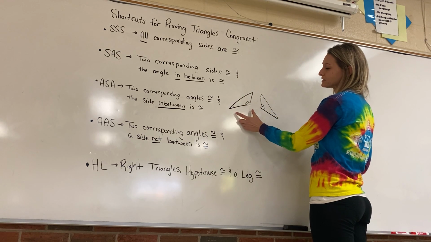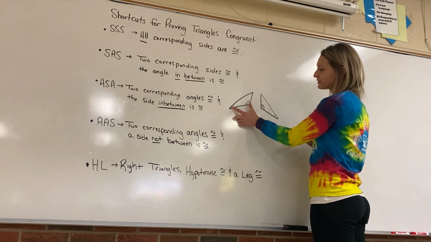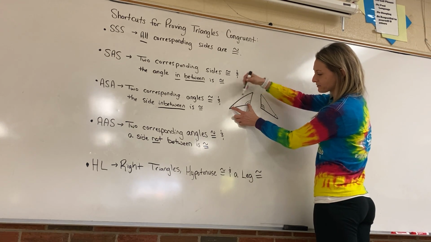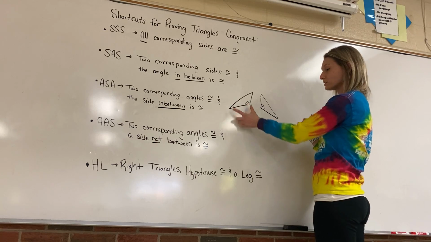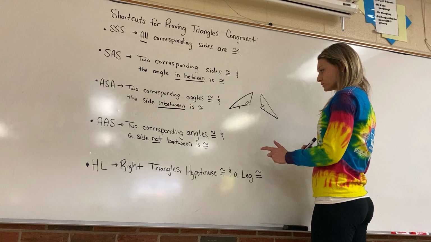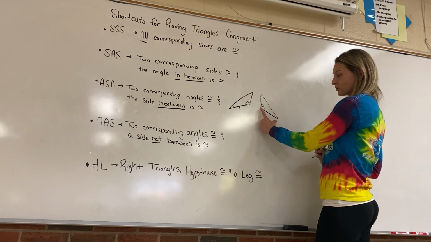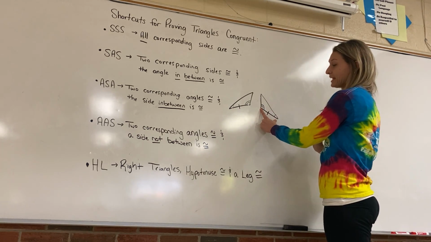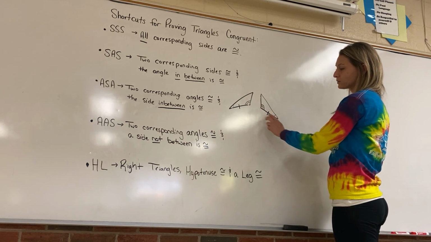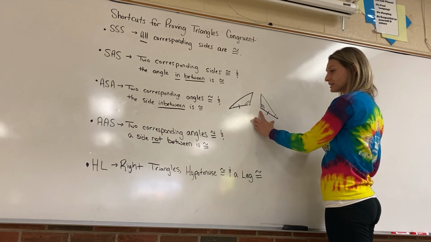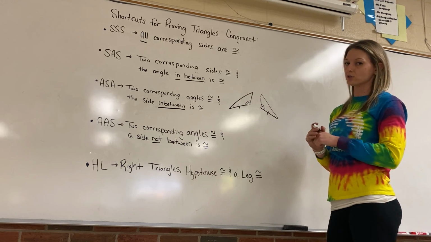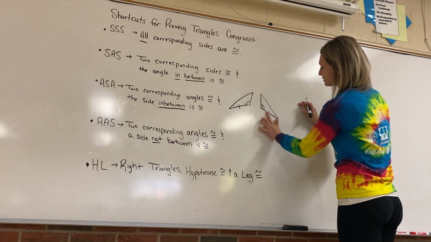So you can use the same method that I used before. If I put my fingers on these 2 angles, the side that's in between my fingers is the side that's between the angles, okay? So they would have to show you that that side is equal to the side that's between these. So notice the side that's between these would be that one. So if they showed you that and they said, okay, this angle and that angle are equal, those 2, and then the side in between are equal, you would say that the triangles are congruent by angle, side, angle.